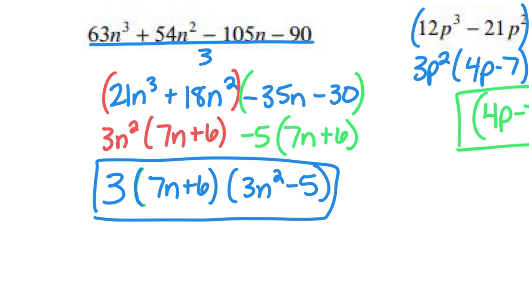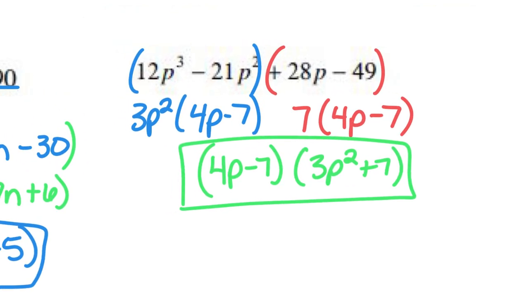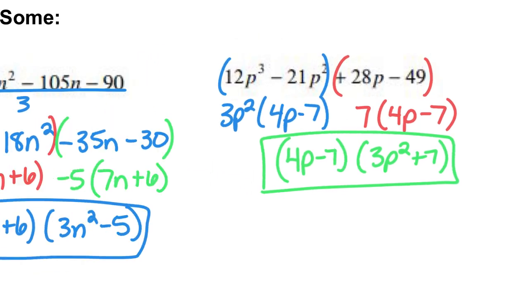And then in the second one, it's kind of the same thing, although I did not have a GCF to worry about in the second one. So in this one, I ended up grouping the first two, grouping the last two, and then just factoring out from each group what we needed to. That gave me a 4p minus 7 as our common factor, and then our leftover parts here to give the second part of that. Okay, so that's factoring by grouping.